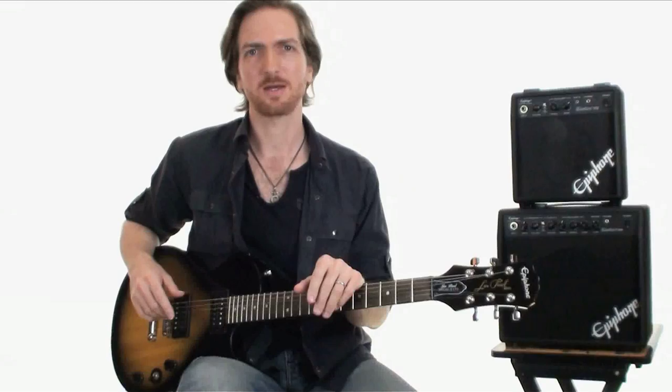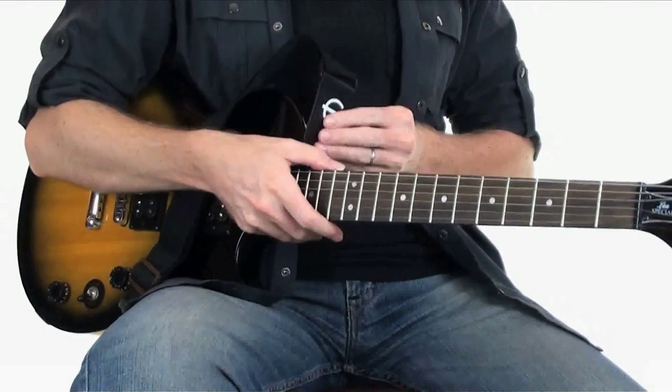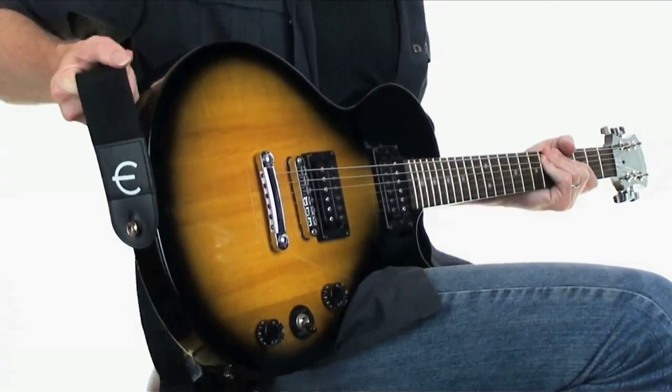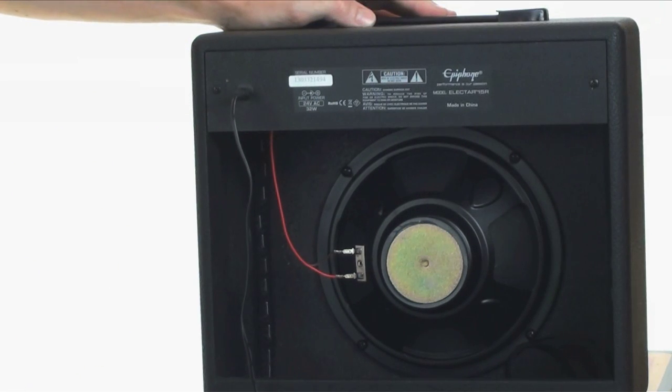And whether it's the Les Paul Player Pack, the Les Paul Performance Pack, or the Goth SG Performance Pack, the basic steps to getting started are the same. Take the guitar strap included with your new pack and hook it onto your guitar in both locations. Next, plug your new Electar amp into the AC wall outlet and connect the other end to your amp.